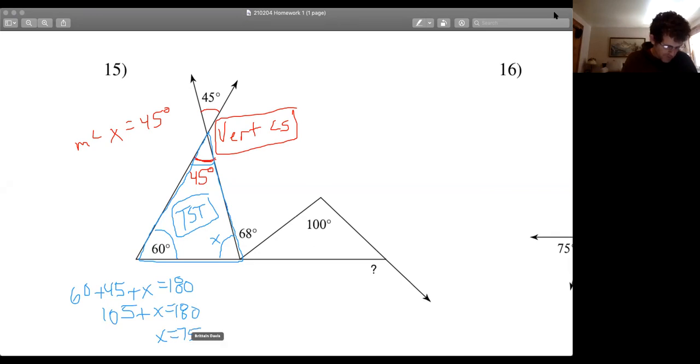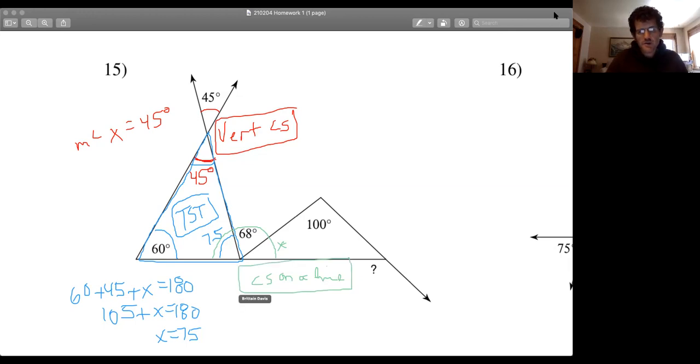All right, so I will erase this and replace it with 75. And I need to keep moving forward. I've got a good next step, but again, I might have to look at it for a few seconds, try and figure out what to do next. And here's what I figure out. I've got these three angles right here all form a line. I'll put an X right here. And so this is a good example of angles on a line, where all three of these have to add up to 180.